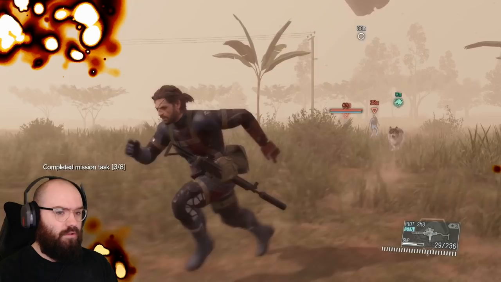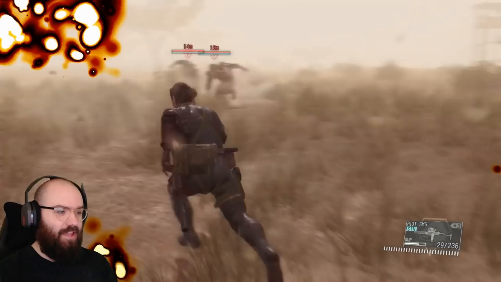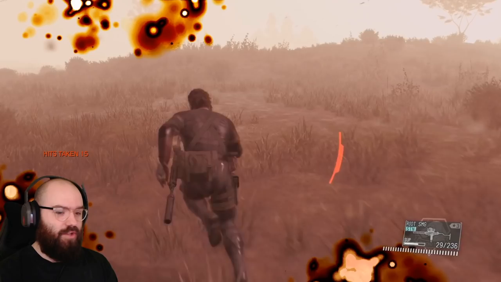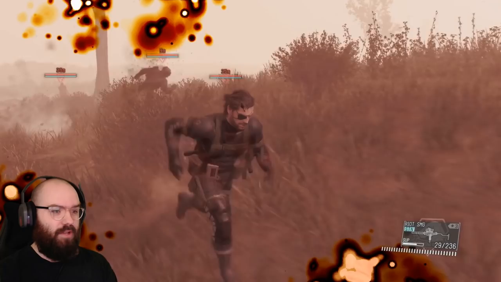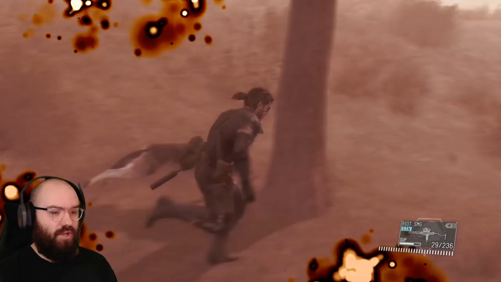Okay. You've completed your objective. Now get out of the hot zone. I must have done that wrong, and then I just, like, in the heat of the moment, just went, alright, bye. I'm not gonna be able to get away. I'm gonna die. I'm fucked. I need to get out of the mist, but I can't, because they keep running ahead of me. And because I'm running, I can't heal.